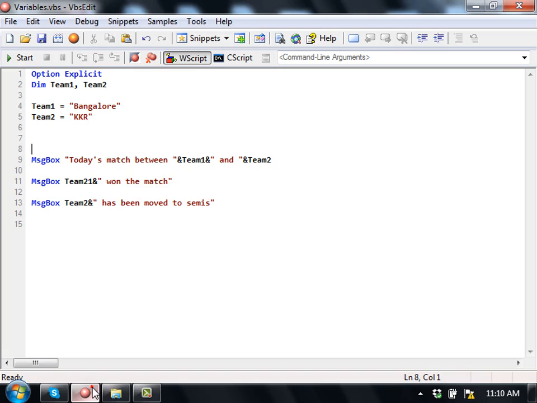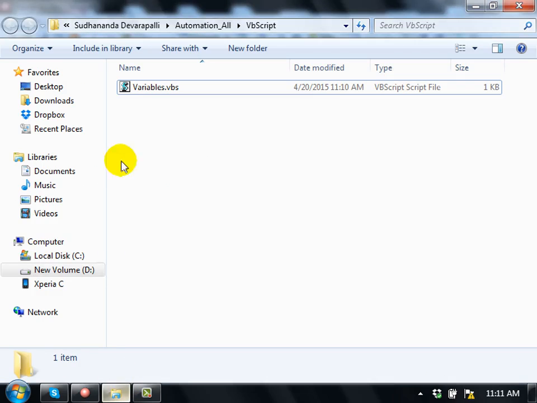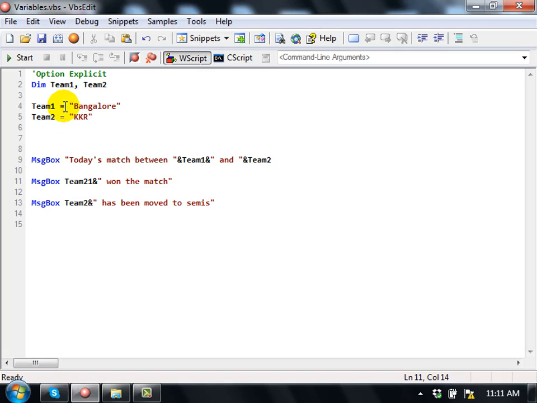Then I can correct my mistake and execute my program. It should work now. But if you don't use option explicit, I just commented it out. Control M is a shortcut key to comment, or you can just add a single quote at the beginning of the line to comment it out. I will come to comments a little later, not now. Now option explicit is commented out. When any line is commented, that line will not be executed and will not be considered part of the program while executing.